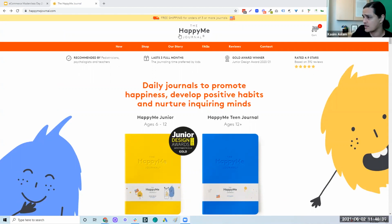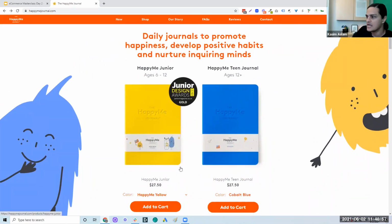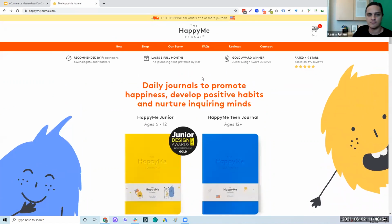A couple of notes. I love the way that you've used this space. I think this offer could be a little more compelling: free shipping on orders of 3 or more journals. I'd be really interested to see what would happen if, whatever your average shipping cost is, let's say it's $5, you charge $35 for this journal and then offer free shipping across the board. I would test that and see which one ends up being more profitable for you. People hate shipping charges. Amazon has spoiled all of us. So free shipping is kind of a ubiquitous truth and can help, especially for a product like this that tends to be a little bit more Amazonable than some others.